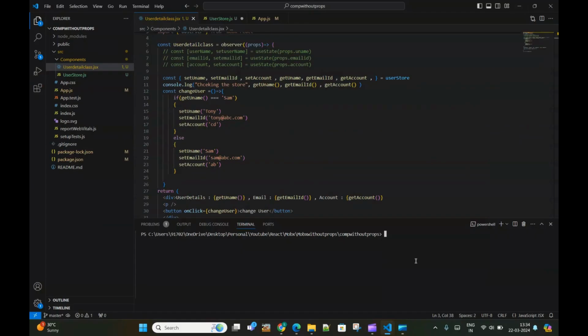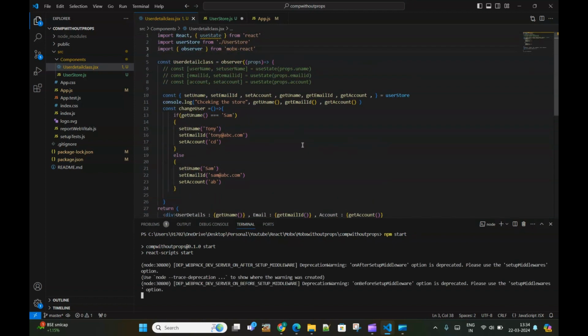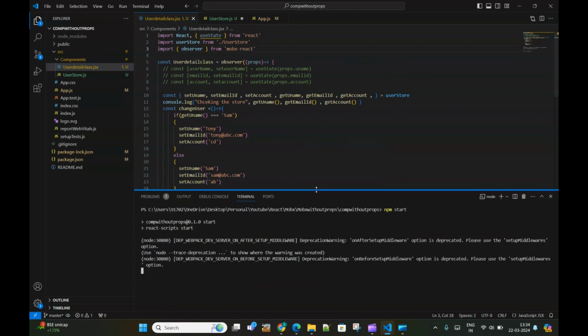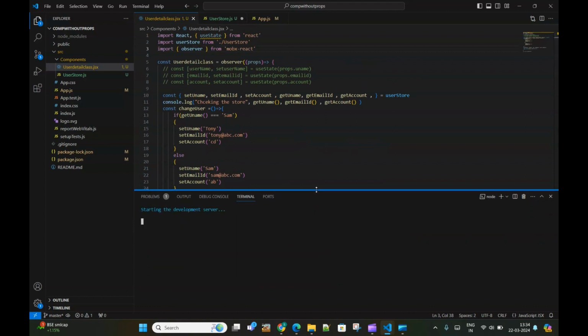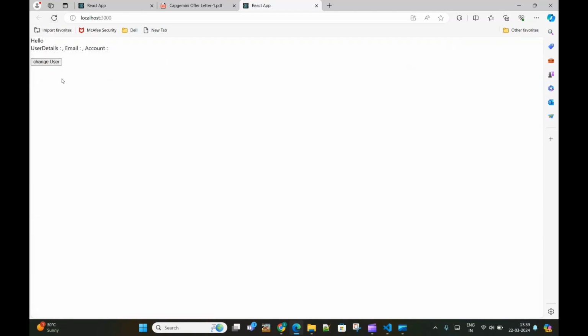Now we are going to run the application and check how it is working. We're going to do npm start. See, it's starting the development server, and here it came. We can see the page has rendered and it is showing blank user detail, email, and account.